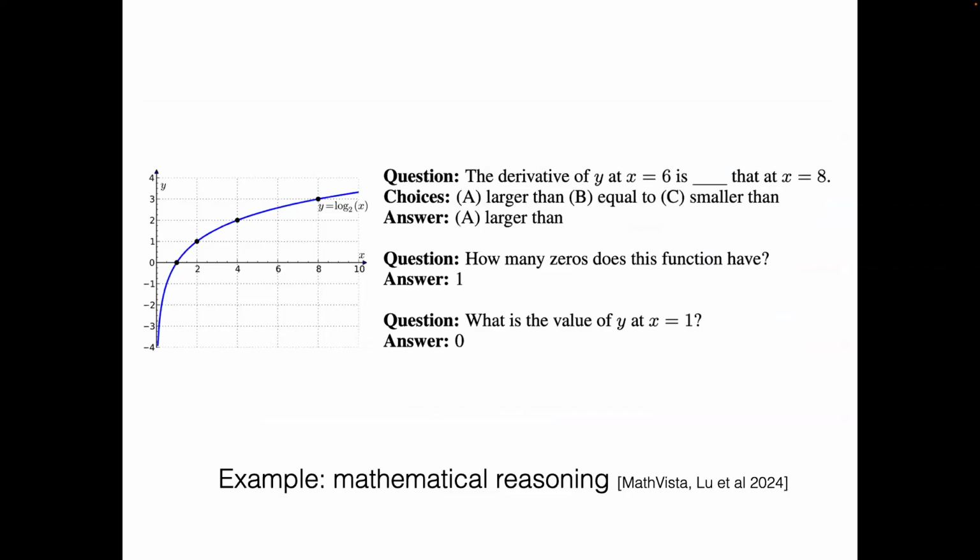You could also find different reasoning style tasks that involve images. There's this entire benchmark called MathVista, and they come up with these different tasks that depend on actually looking at an image. Like here, you have to look at this function and reason about it in different ways. Of course, these aren't the only ones, but I'm just trying to say that having a model that takes in not only text, but also images, even if it can only produce text, there's a lot of interesting and good use cases for it.